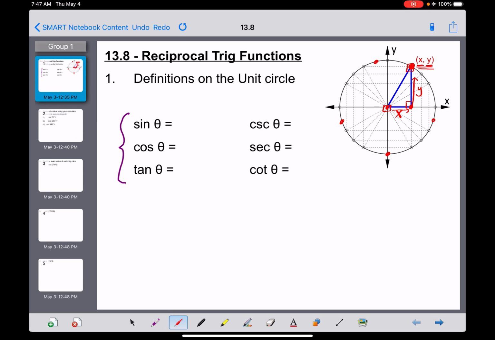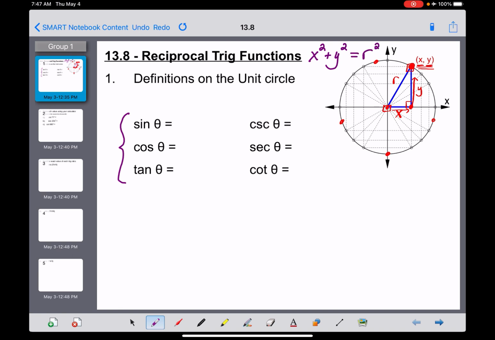And, as we've been talking about most of the chapter right here, the hypotenuse is called r. That's going to be the radius of your circle right there, and also the length of the hypotenuse of the triangle. So you have a right triangle here whose side lengths, the legs, are x and y, and the hypotenuse is going to be r. And of course, because it's a right triangle, the Pythagorean theorem governs that relationship between the three sides. X squared plus y squared always has to equal r squared.